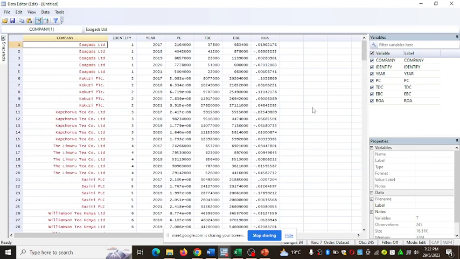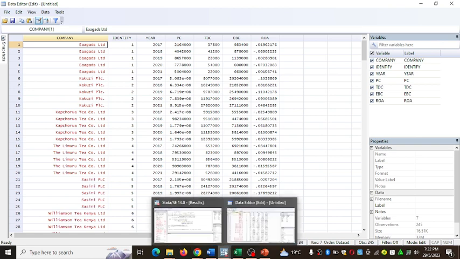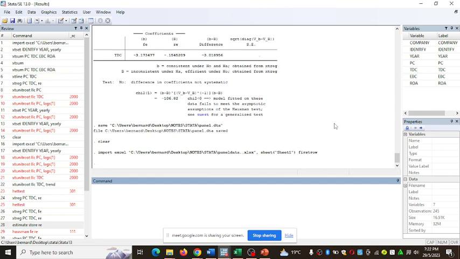Now, the process is very simple. We want to declare this data to be in panel mode.